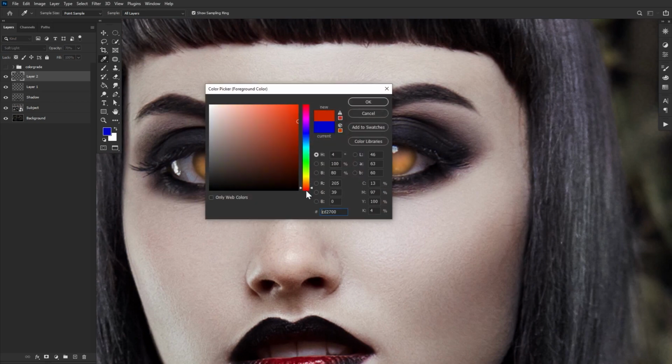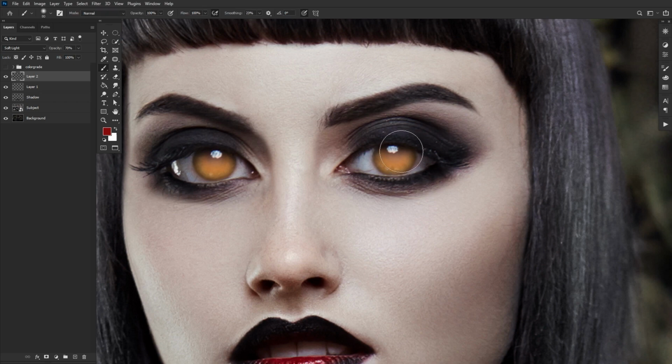A few things to note. You probably noticed that the color grade does a lot to finish off the eyes. Like I said earlier, this is my go-to lazy eye effect. It works a good 9 out of 10 times on all different kinds of images.